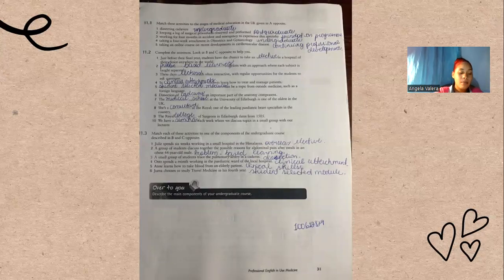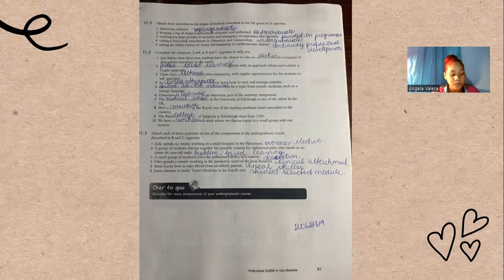Exercise 11. Match the activity to the stage of medical education in the UK given in the box opposite. Undergraduate: keeping a log of surgical procedures and performance.